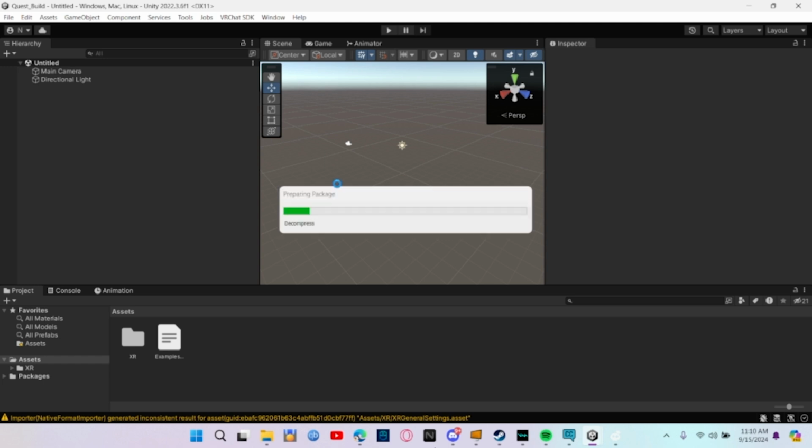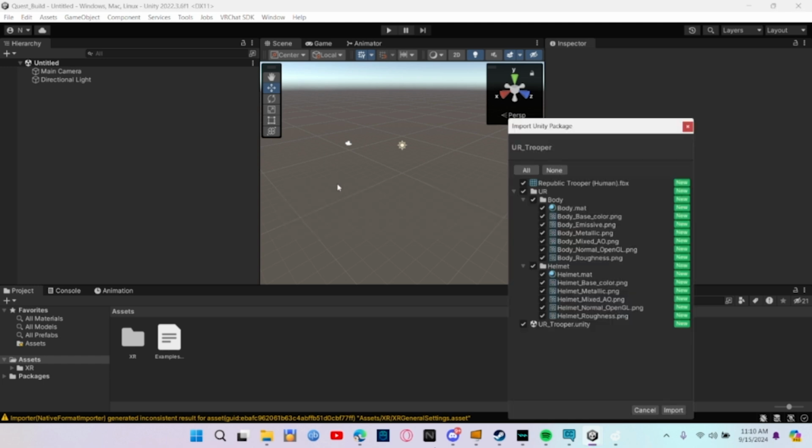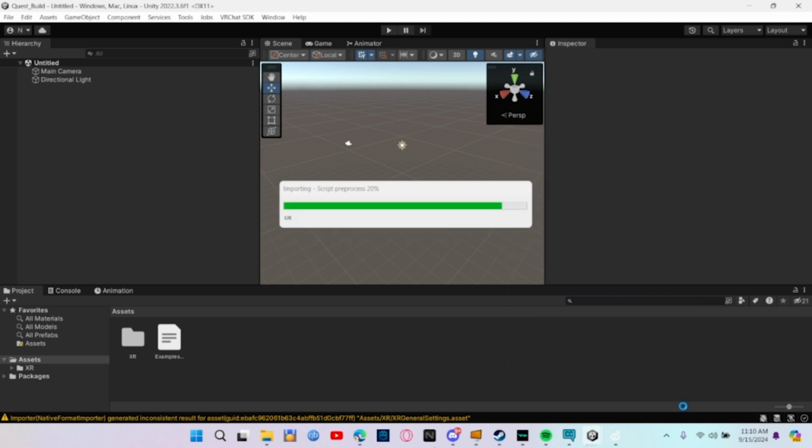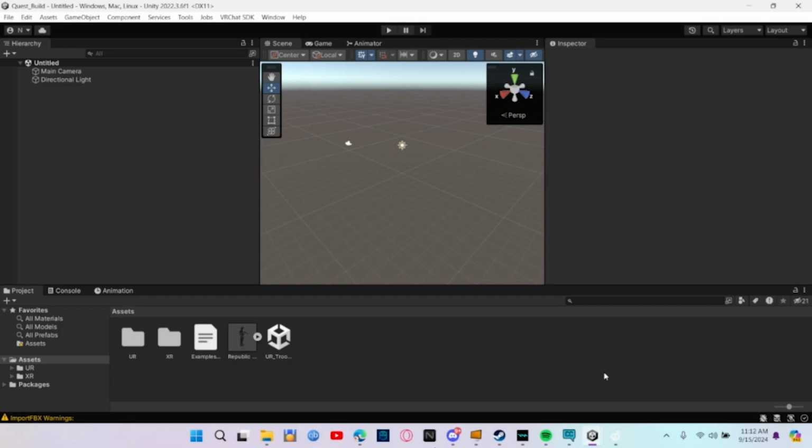Also keep in mind, for every new Unity scene or project, you will have to re-log in to your VRChat account. So after I re-import this, I'm going to quickly log into my account, and then we'll continue from there. We are in the Quest scene, the Quest project, and we have imported the package, and we logged into our VRChat account.